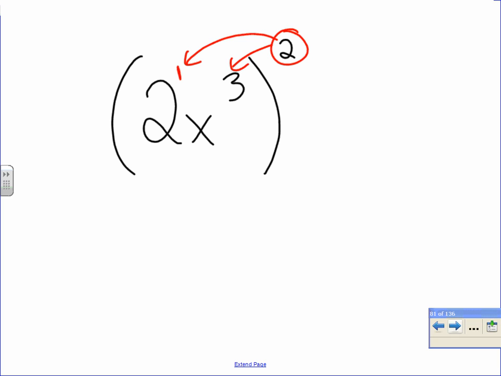I'll show you this tomorrow. Like I said, it's not in your book, but it's in the Algebra 1 book, which is why I'd like you to learn it so it's easier next year. So all you do is write this as 2 to the second, x to the 6th. This is a time when you have to multiply the exponents. What we learned today is you either add them or subtract them. If you have a power of a power, you multiply.